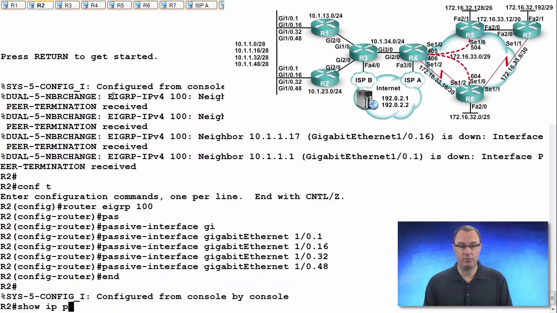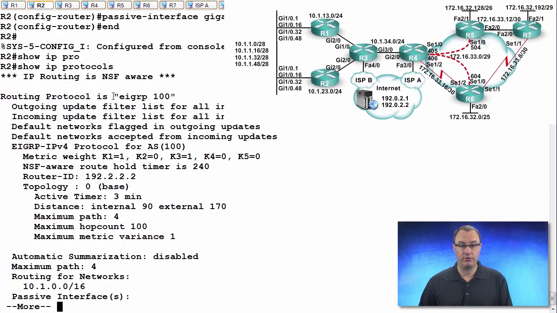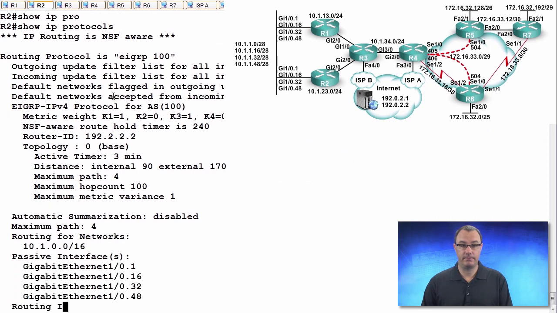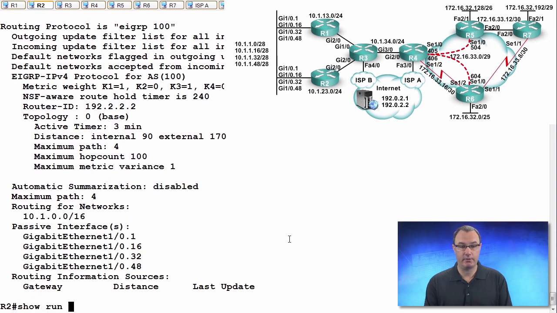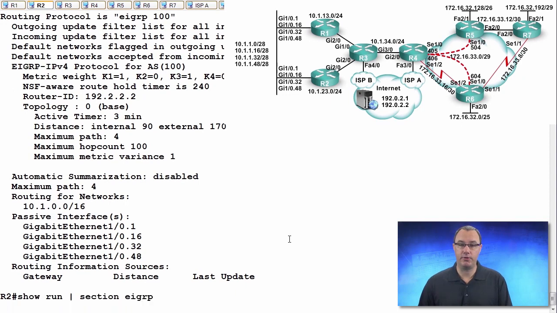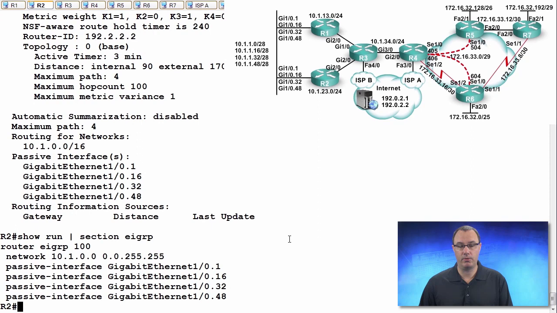Do a show IP protocols to make sure that I can see them in this output, and I can. So the passive interfaces will show up there. They will also show up in the running config. So you have two good places to go for verification of the passive interfaces.